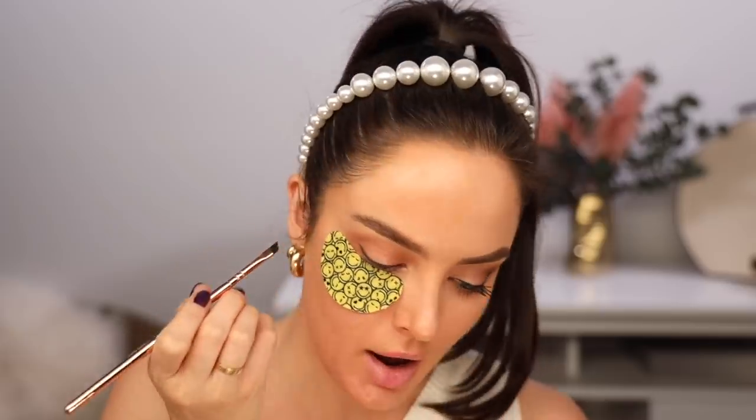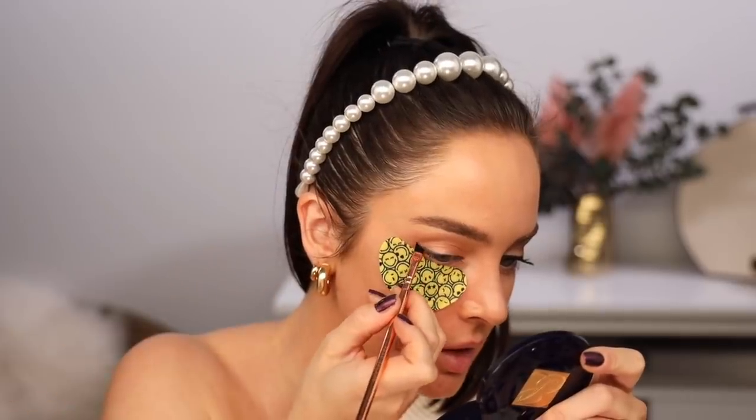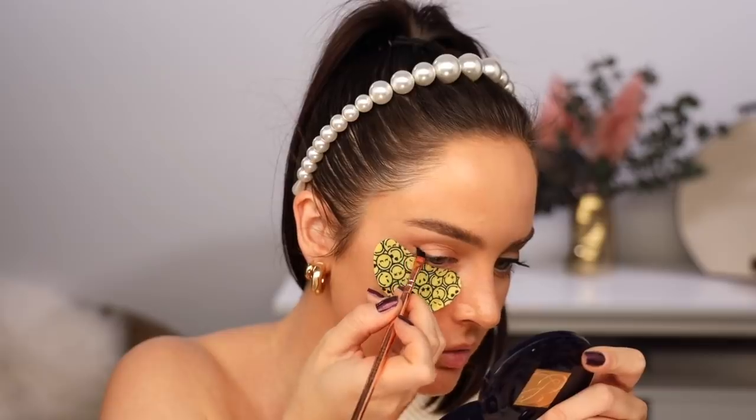Generally, I like to go for a little pencil eyeliner because it's a lot easier to blend. And as you guys know, I start on the outer third of the eye. It's thicker on the outer edge. I sound like a broken record if you watch all my videos. Then I can wing it out a little bit. Come in from the waterline for the inner part. Just keep it nice and light and natural like that. And then if I want to wing it out, sometimes I like to use a little brush to take the product that's on my eye and use what's already there to pull it out and make a soft wing.